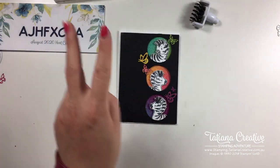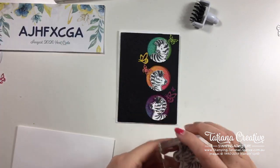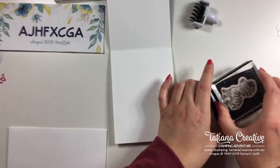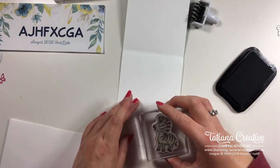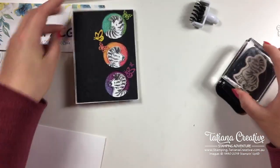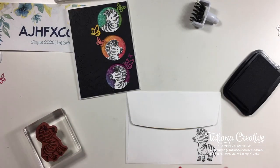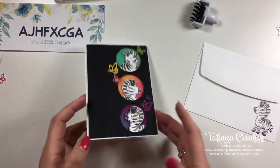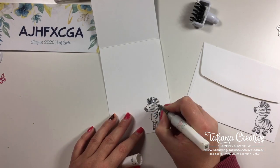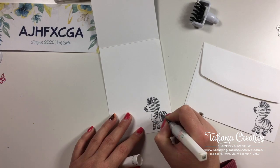But one more thing to do, or two more short, quick things to do, is that we need to stamp the inside of our card, because no card's complete until you stamp on the inside as well. I'm using this zebra because I don't want the zebra looking off the edge of the paper. And we'll use the same little guy on the back of the envelope, down here, as so. And hello Susan, thanks for joining. You've caught us right at the end. Just going to add some Wink of Stella to this zebra as well. And that is our card for today.